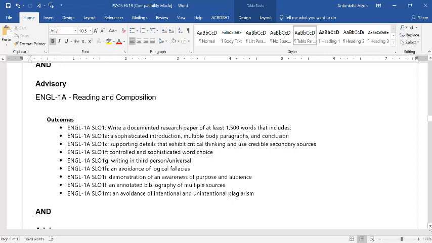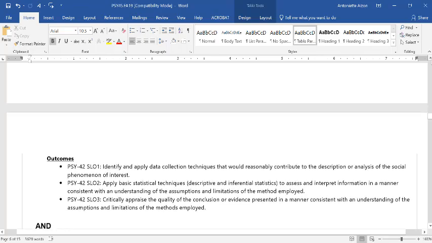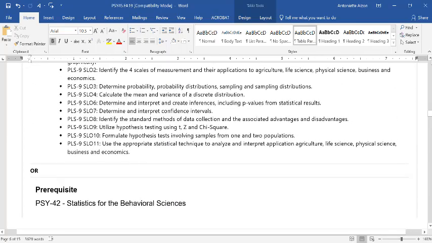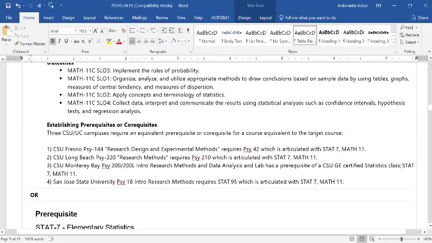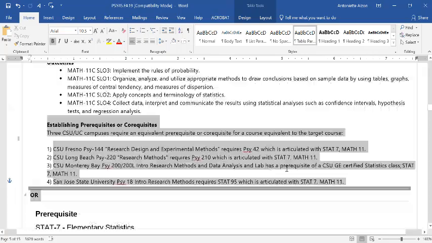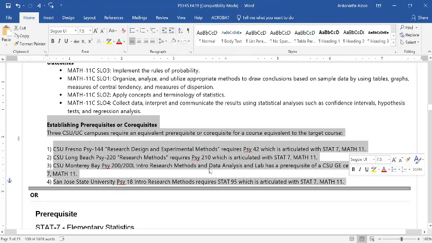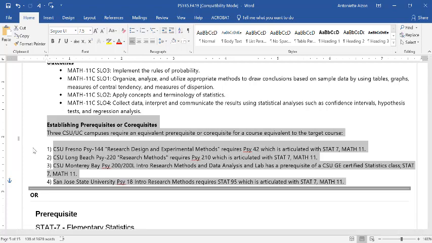For the prerequisites, they're a little different. Prereqs are already established because they are a series of courses. Oh, so that's not a prereq, that's an advisory. That was an advisory. Okay. So in terms of prereq, the reason for my math prereq for my research methods course is so the course can be transferred to a CSU or a UC. Their research requirement asks for math. That's how I'm justifying why my math course is required for my research methods class.